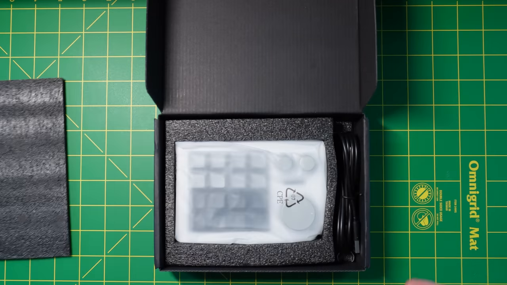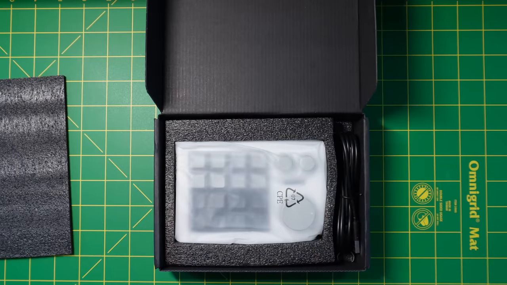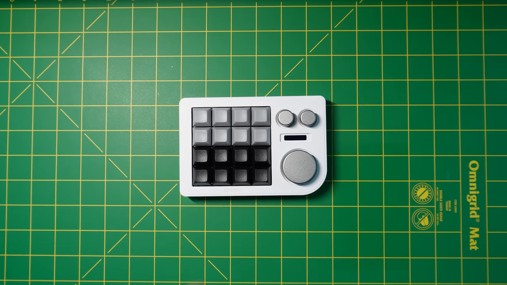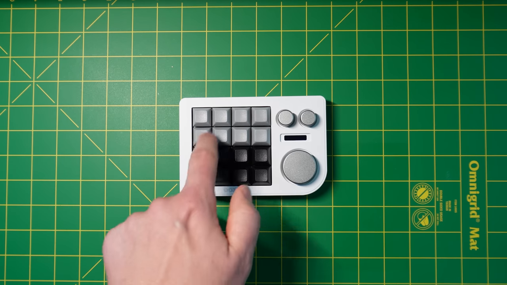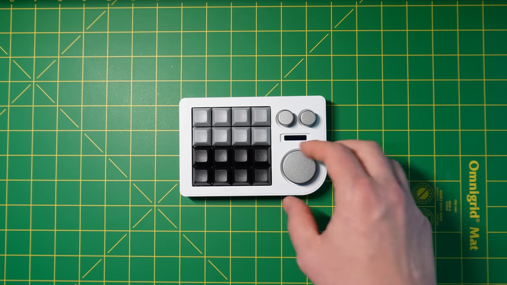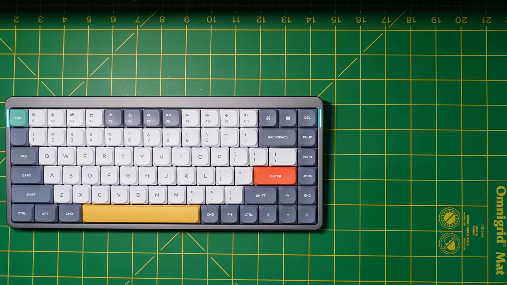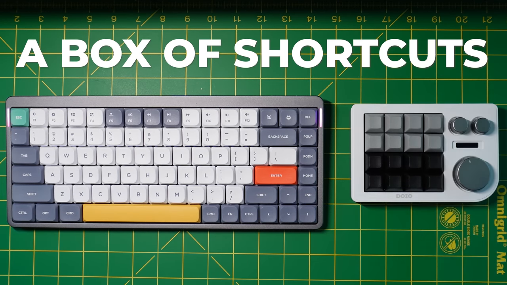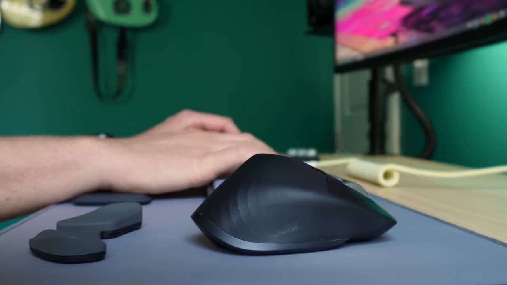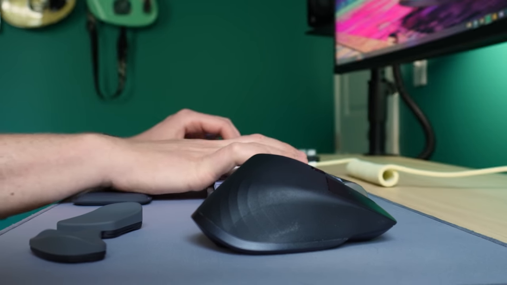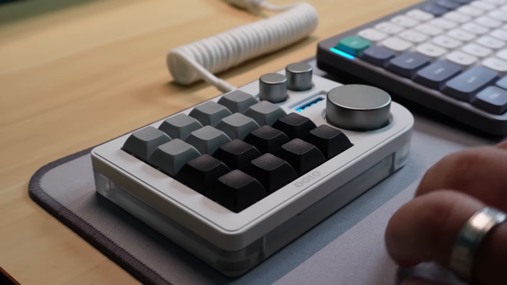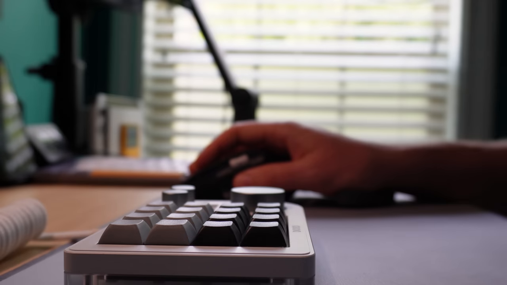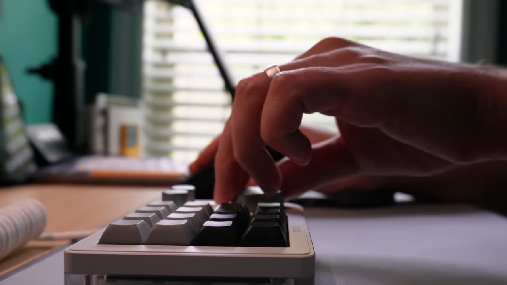The device you see before you is a Macropad, a small keyboard-like device that sits on your desk and is capable of interacting with your computer in ways that a traditional keyboard and mouse cannot. If you've never seen one of these before, the best way to think of a Macropad is like a box of shortcuts. If something takes 3 steps on a mouse and keyboard, there's a good chance the Macropad can do all 3 of those steps with a single key press, saving you time and making your workflow more efficient.